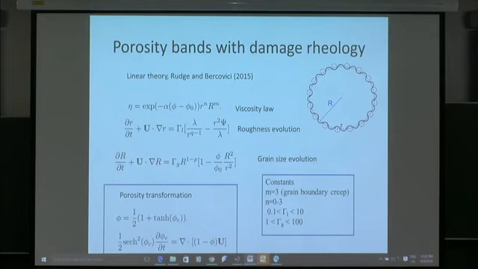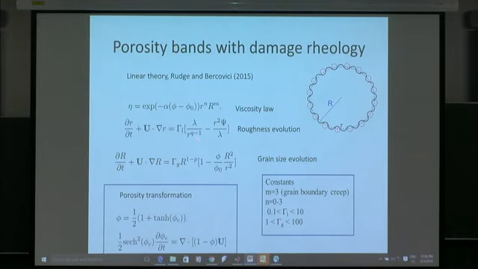So John and Dave also had this paper looking at damage rheology, and these bands. So I thought, well, I'll take a look and see what I can do in terms of modeling that numerically. So the idea with the model is, we've got these grains, and the capital R is measuring the size of the grains. And there's a certain roughness that's characterized by this little r, which is essentially the radius of curvature of those. And so that varies the viscosity law. So the viscosity depends on the grain size, and it also depends on the roughness, or this r radius.